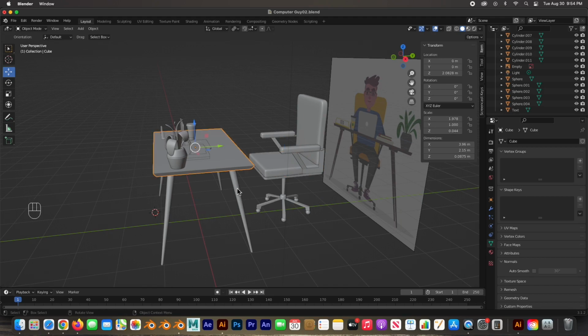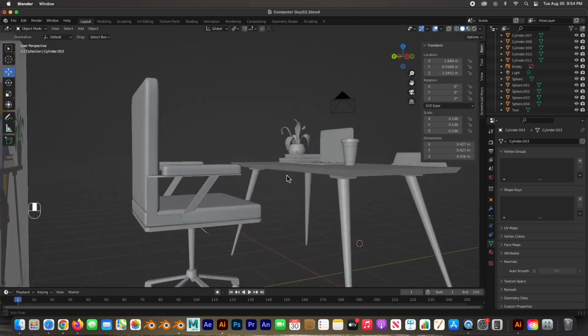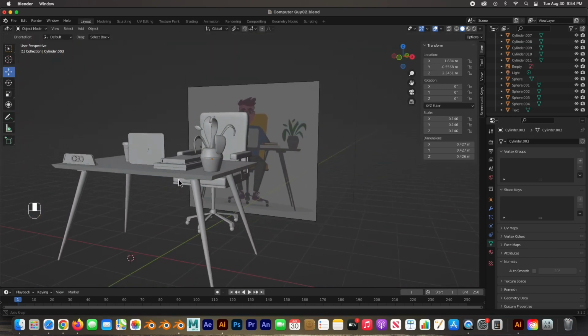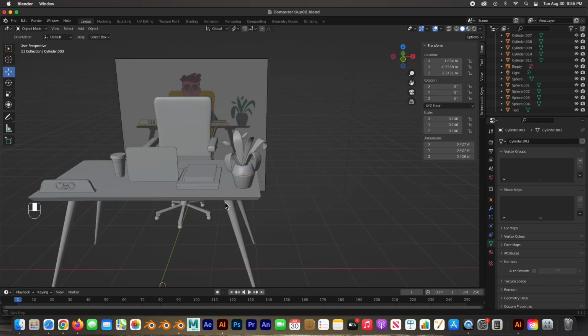The table, I want it to be one object. The plant, I want to be one object. And so I need to combine a lot of this stuff, add the materials, name everything, and just organize everything. We've been modeling like crazy, and then we just have to step back and organize all this stuff. And so, guys, that's what we'll do in the next video.